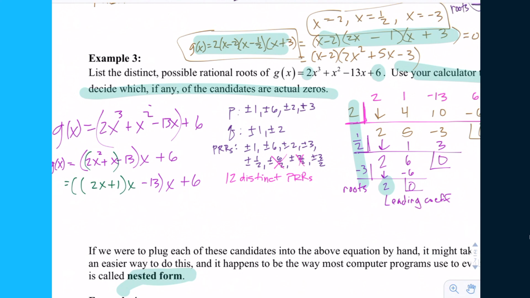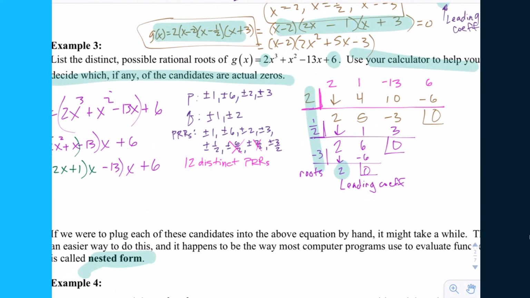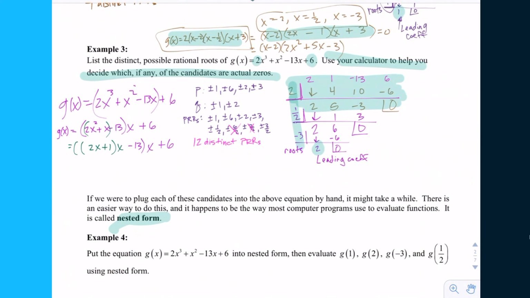Look what happens here on my very first division process. Look right here at the very top. When I plugged in a 2, I brought down the 2. What was the first thing I did? I did 2 times 2. Well, if you plug it in a nested form, your dear Aunt Sally says go in the innermost parentheses, right? What's 2 times 2? 4. And what does my nested form tell me to do then? Add 1. What did I do over here? 4 plus 1 is 5. And then I multiplied 2 times 5. Well, guess what I'm going to do over here? I got 5 times 2. And that gave me 10.